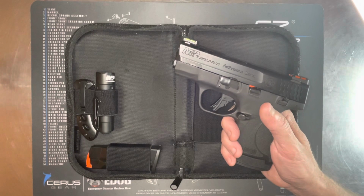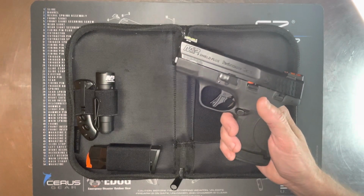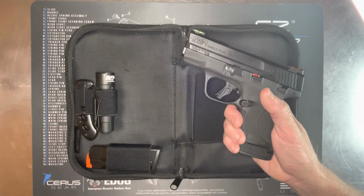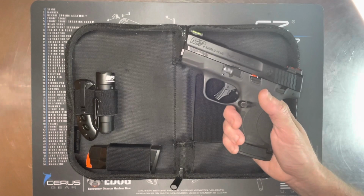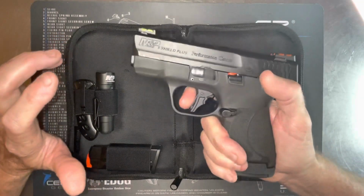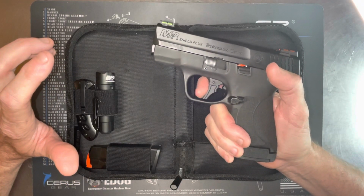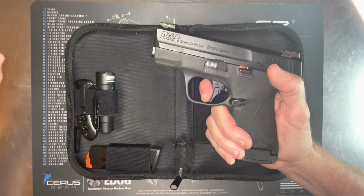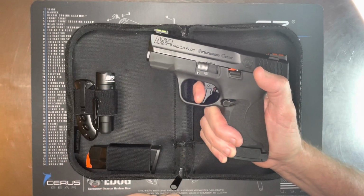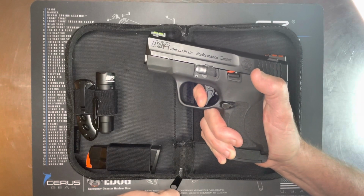So I've shot the regular 365 that has the more curved trigger. I've shot my 365X that has the straight trigger, and the Hellcat. So yeah, definitely the best trigger out of all of those, and I'll kind of show you right now. You can see there's a little bit of take up, probably about 3/16 of an inch. You've got your little trigger stop in the back, and you'll see it's a really nice crisp break.